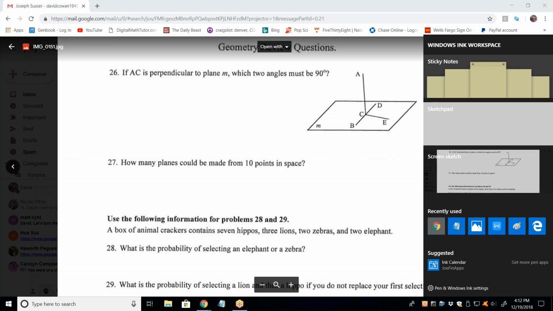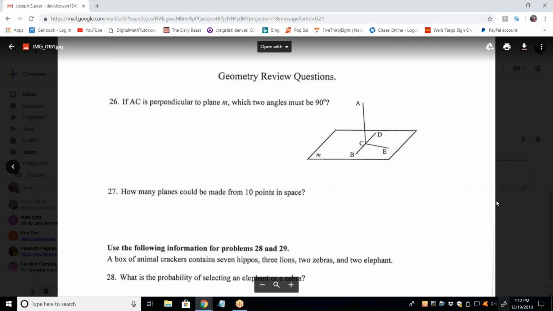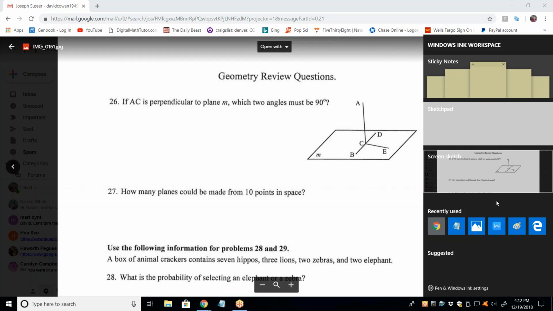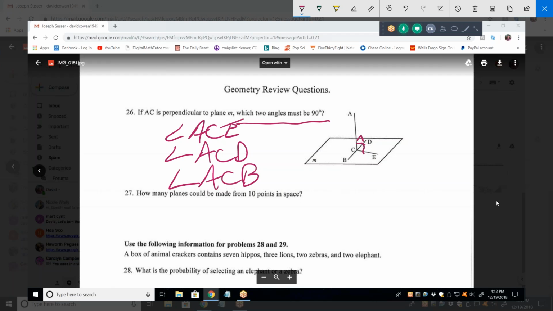So which angles have to be 90 degrees? Give them by letters. ACE. Just a second. ACE? Okay, yeah. ACE, in other words, that one. ACD. Okay. That one. And then there's also ACB. And ACE again. Well, I think there's only 3 of them, aren't there? Oh, yeah, but which 2 angles must be 90 degrees? Wow, I guess they're giving you your choice, because there's 3 of them, clearly.